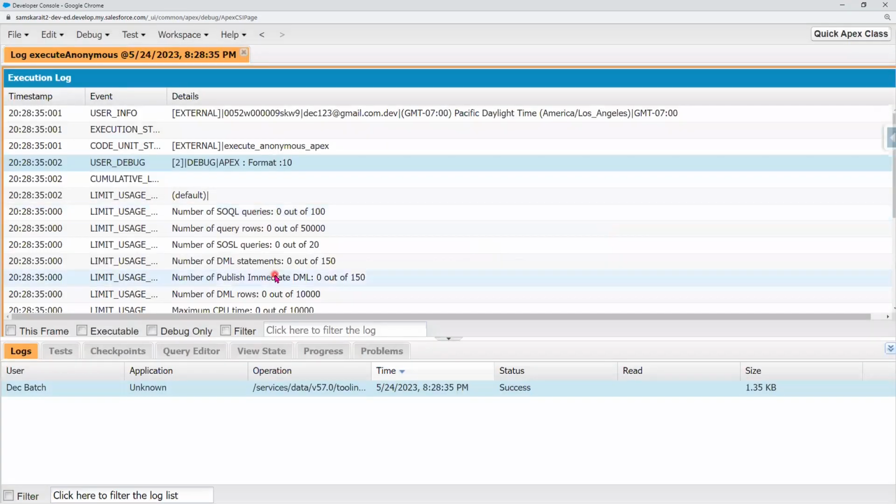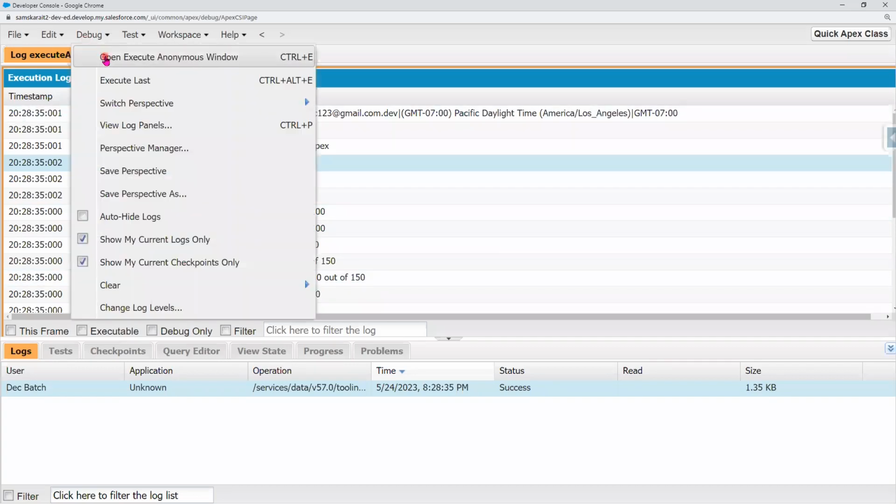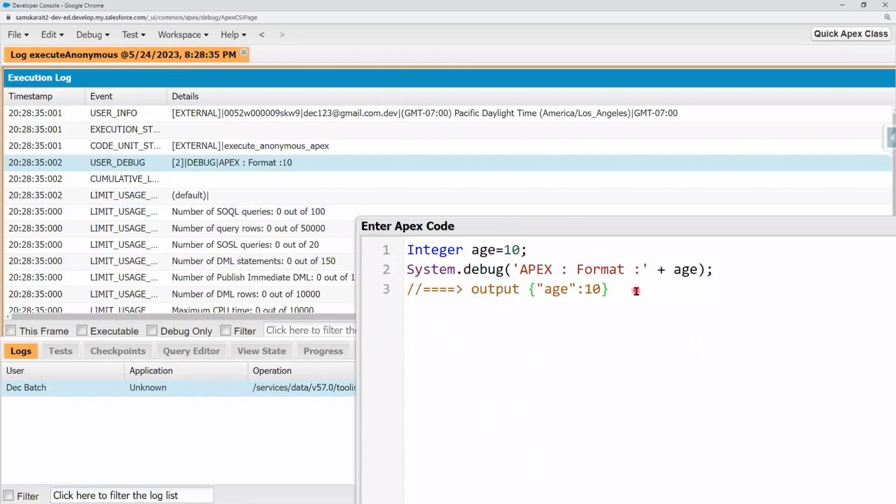Now, I want to convert this Apex format into the JSON structure. JSON structure always stores the data as a string, so the output of JSON is a string.